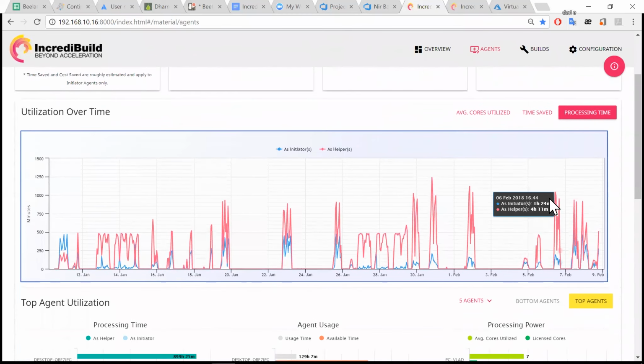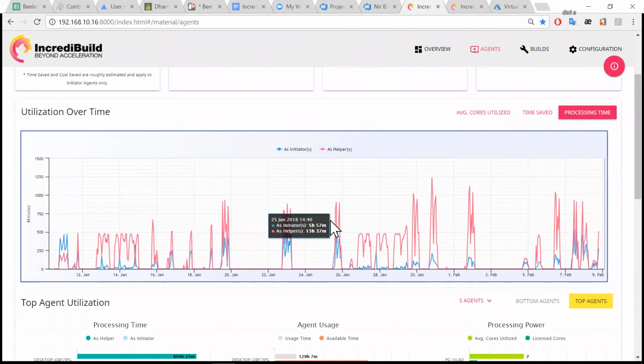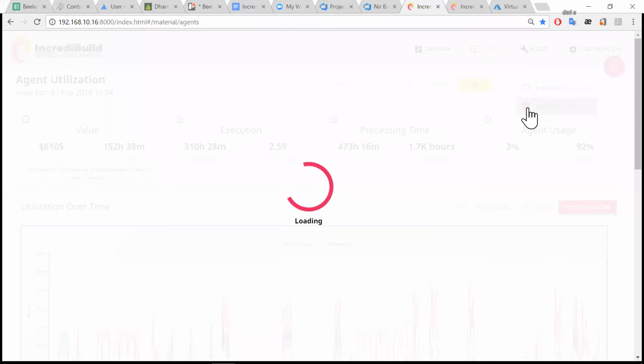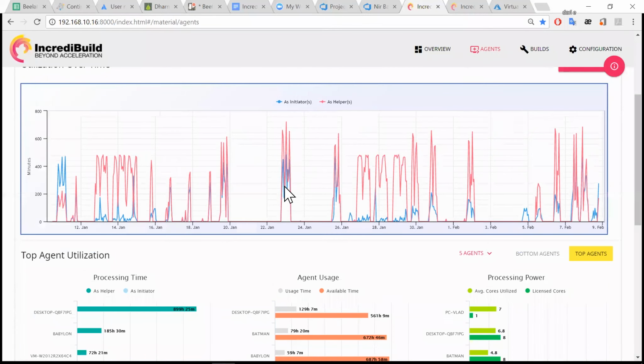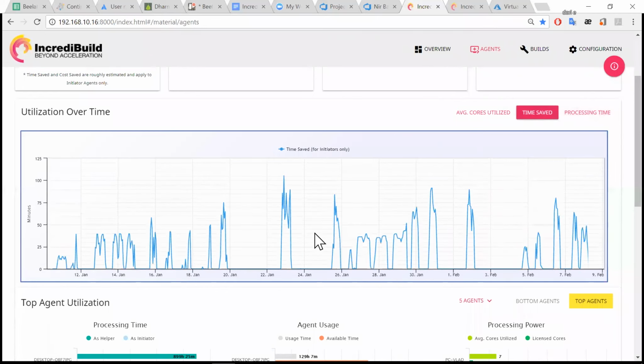So you can expect similar things that I showed in the builds here as well. This is the processing time as initiator or as helper in time frame. If I go, of course, I can only choose the groups. I can filter by the group and only see the utilization of the machines that I'm interested in. If I'm just interested in my DevOps environment, I can see the time saved per day.